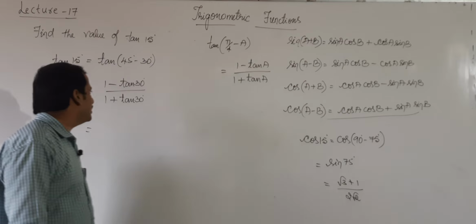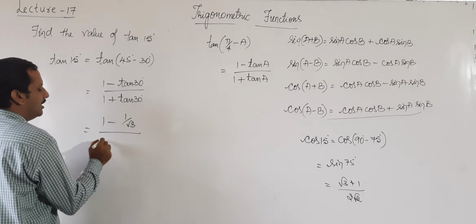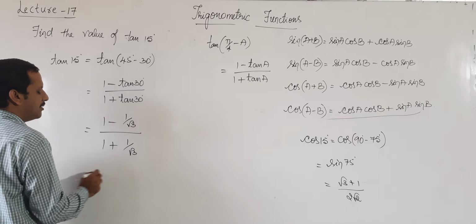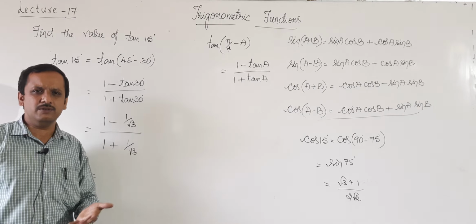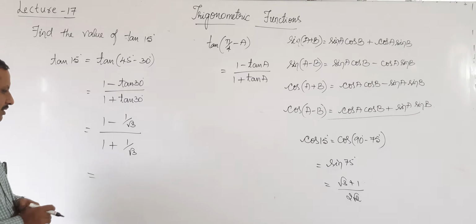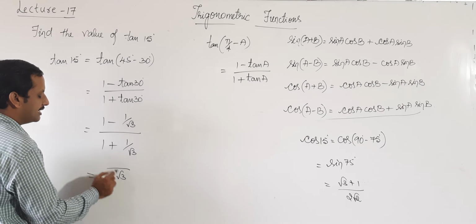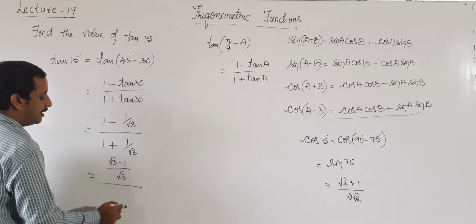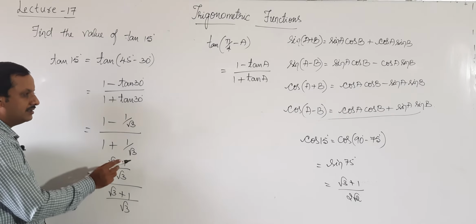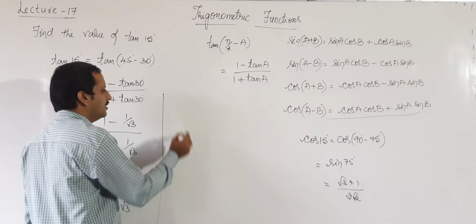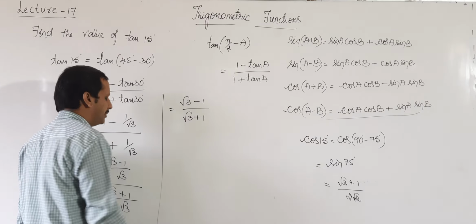Okay, so then what is the value of tan 30 degree? Tan 30 is 1 by root 3, and so substitute here. I am not explaining much about the standard angles, tan 30 is 1 by root 3. You should know all those things. You can't expect me to explain the same thing again and again. Take LCM here, root 3 is the LCM. Numerator will be root 3 minus 1. Denominator, numerator becomes root 3 plus 1. This root 3 gets cancelled. So we are left with root 3 minus 1 divided by root 3 plus 1.